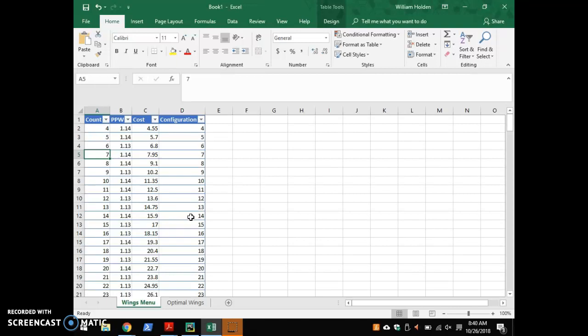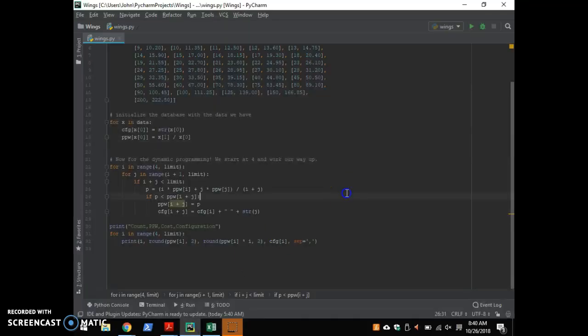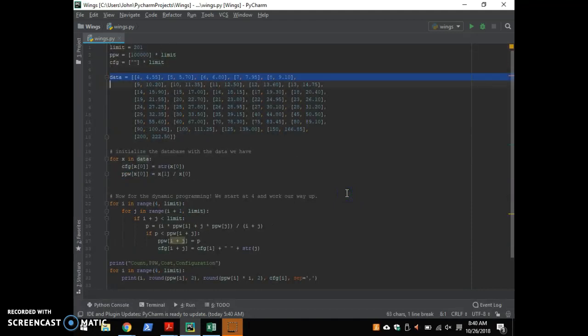We're going to find an optimal solution, and we're going to find it with a lot of iterations. So now on to the code. Here we've got all the data. I just typed this in. These are 2-dimensional arrays where every one of them has the number of wings and the total price for the wings. And I'm going to have 2 tables.